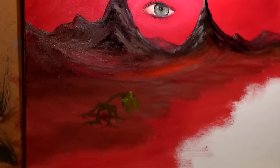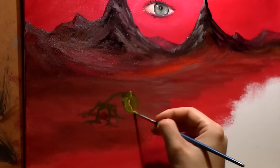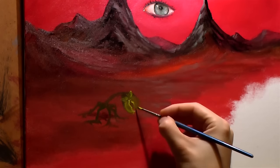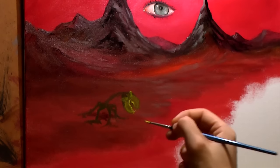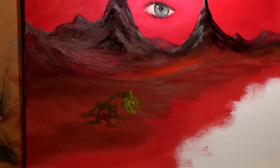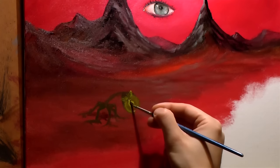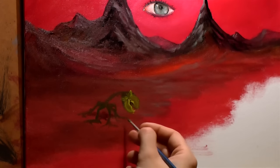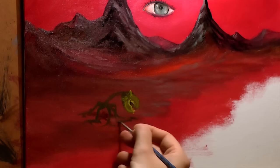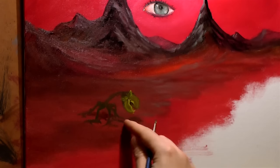Gotta be sort of a little bit familiar. Using that clump of yellow as the highlight, create a bit of line. Something like that. And some darkness. I need a shadow as well. Get my finger to soften that.